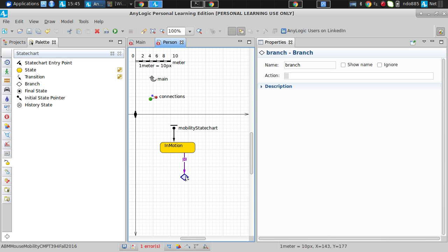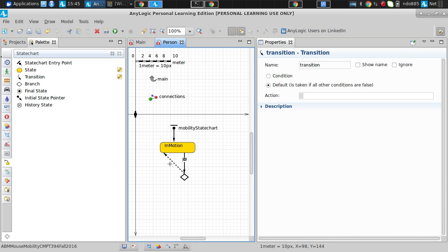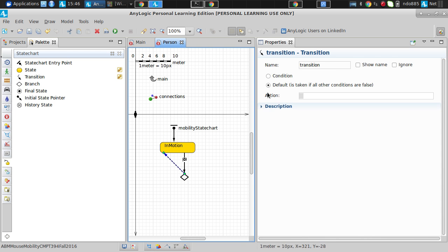Here, we're going to have a transition, okay? And we're going to have a default branch, ladies and gentlemen, back to in motion. Here we go. A default branch. You notice it's dotted, which indicates it's the default branch.